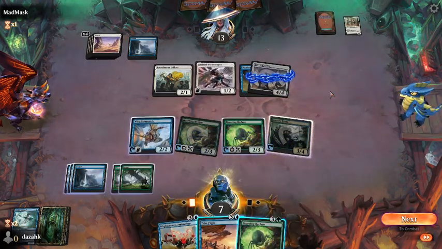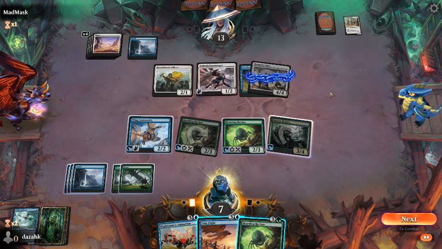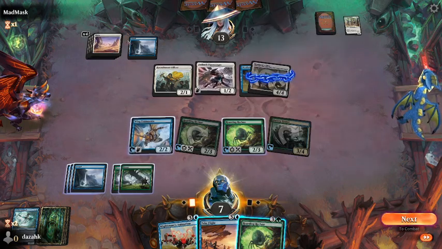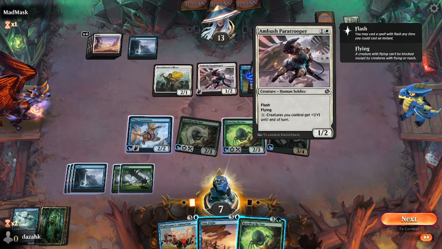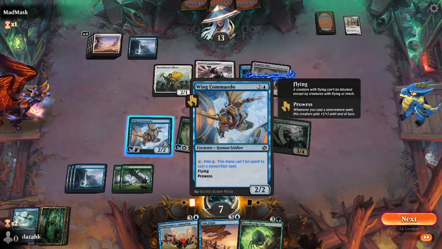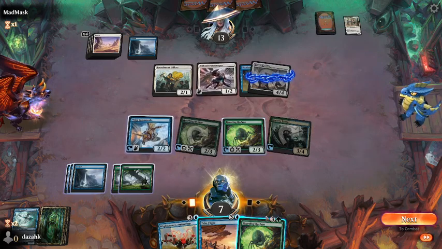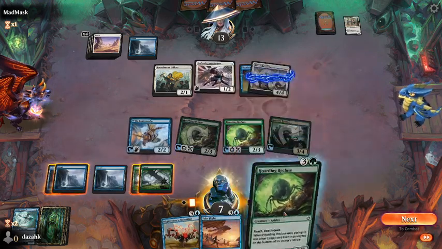Thank goodness for that. He did not attack. Okay. He can pump. He's got mana to pump with this, so yeah, Wing Commando will die. That is worth pointing out. Let's play another.